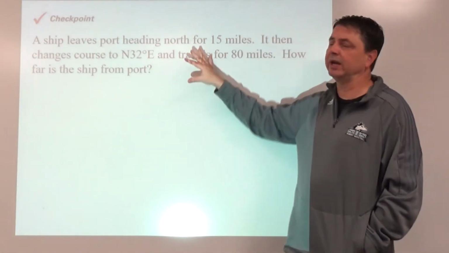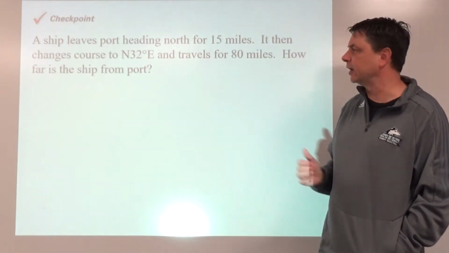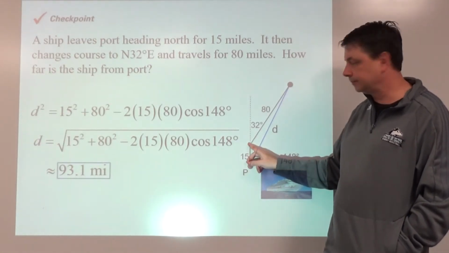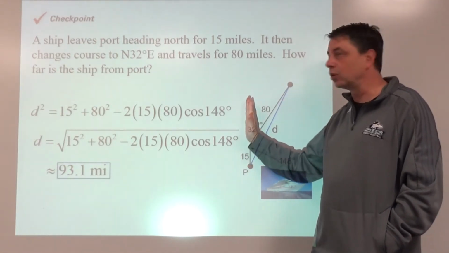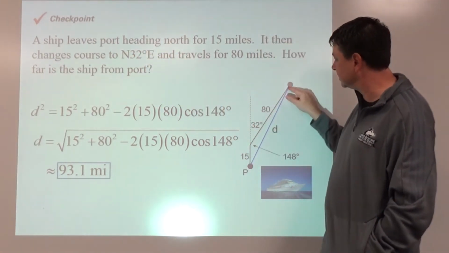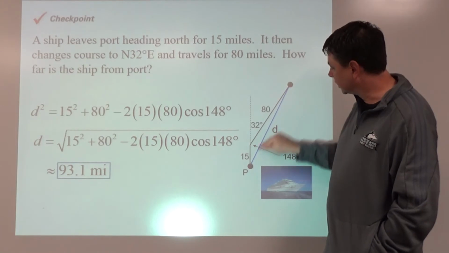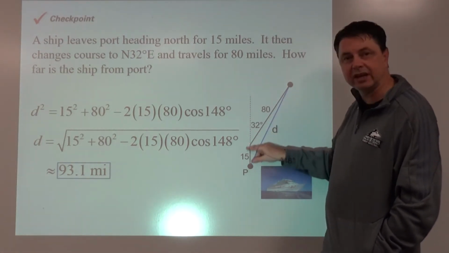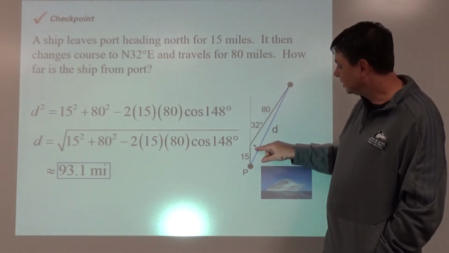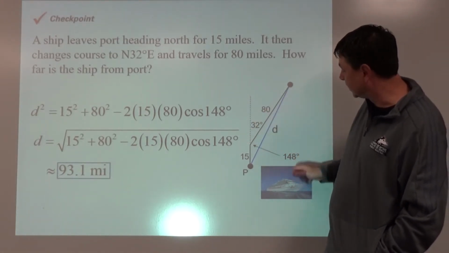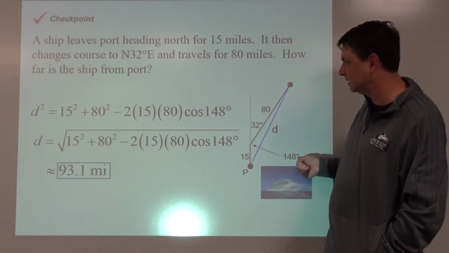All right, as long as we can get the bearing, the problem is actually itself fairly easy. So here's our sketch. We're going to go north for a little bit. And then from there, from the north line, well, let's draw the north line 32 degrees towards the east. We're going to connect there. And this is 15 and that's 80. We just need to figure out this angle, which is not difficult. Because if that's 32, this is a linear pair and therefore supplementary. That makes that 148. And there we go.